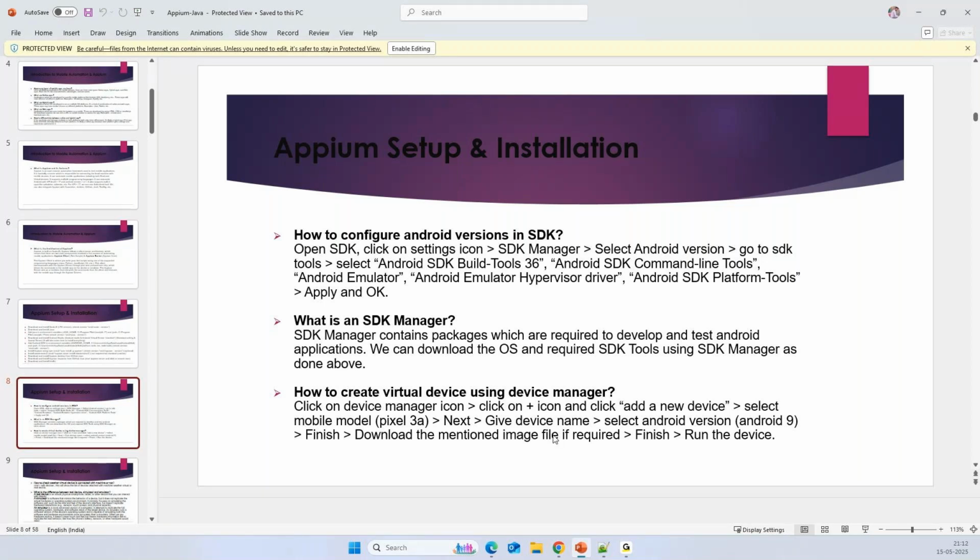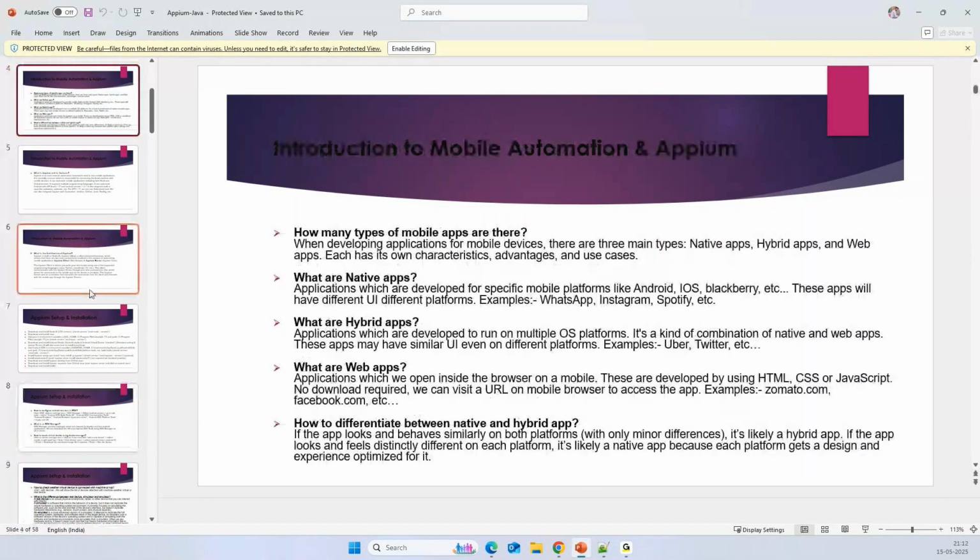Okay. So for example, if I'm showing that I'm downloading something, I will be giving you 4 to 5 minutes so that you can complete your download. If you have done the download in between also, you can simply tell me that you have done the download, so that I will move to the next topic. Okay. So the very first thing is we need to install Android Studio.